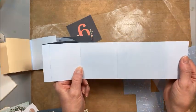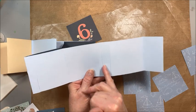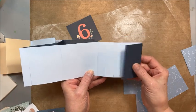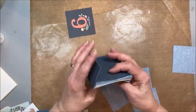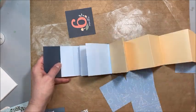When you get to the next-to-last panel, you're going to score three and a quarter, then score a three quarter inch spine, then score three and a quarter again, and you'll have a little flap. Once you accordion fold it, this becomes a flap on the inside, and this is how your book opens.